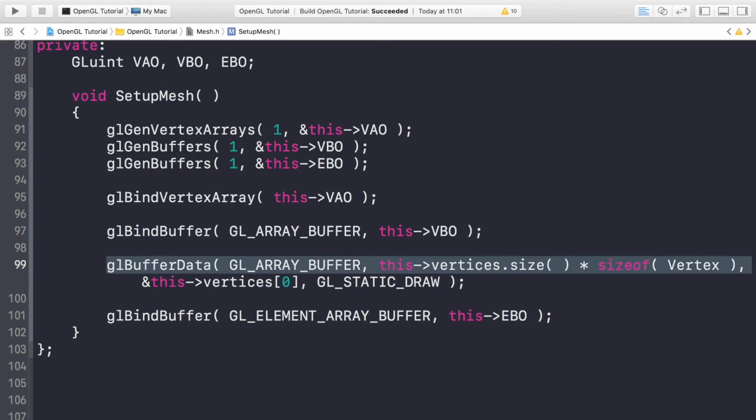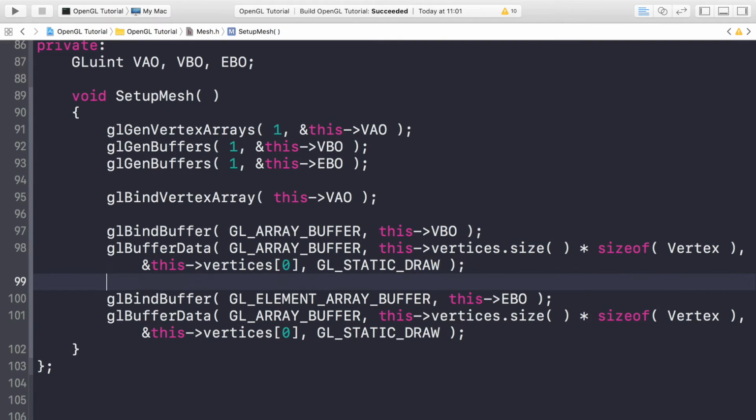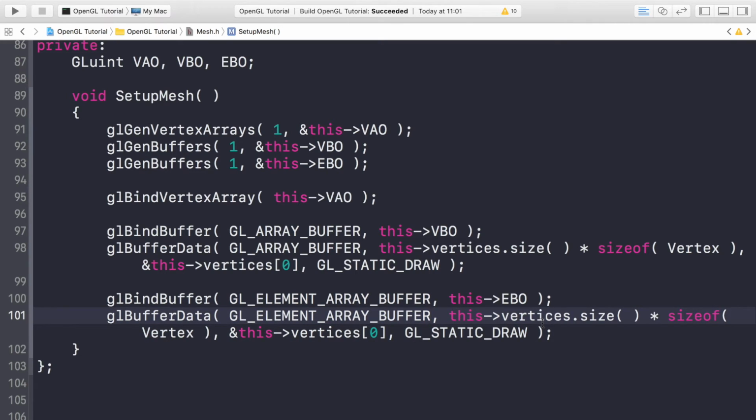So I'm going to copy and paste this, and for the buffer data, you need to change this to GL_ELEMENT_ARRAY_BUFFER, and this is still going to be this indices.size times sizeof.